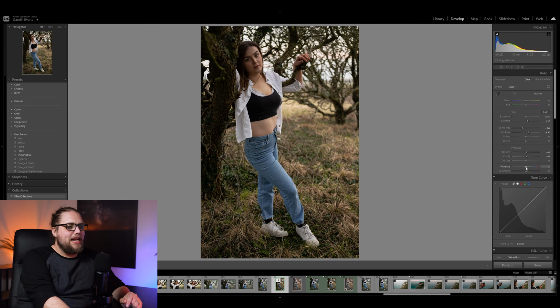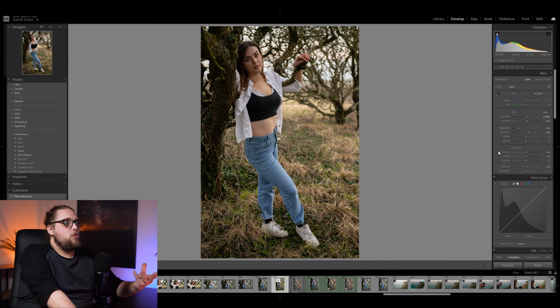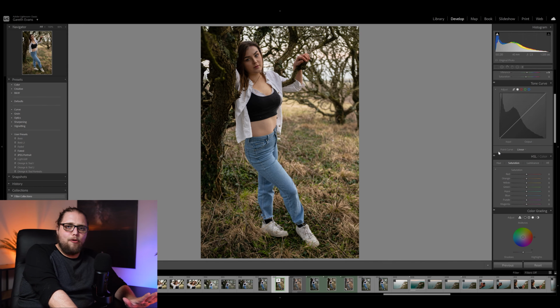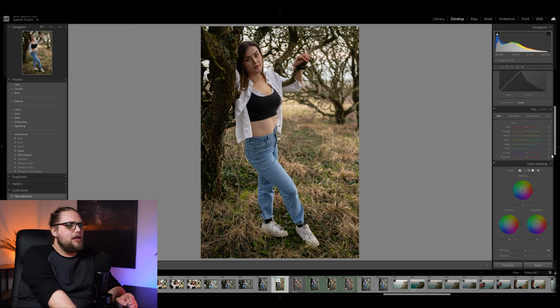Then we might come back to it again, and the vibrance up a little bit as well. Overall, I think the image probably could do with being brightened a little bit. Let's bring it up to something like that and maybe bring those highlights down a little bit more. I'm pretty happy with how we've adjusted the tone of it there with the exposure. Let's leave the curves for now, but we are definitely going to come back to that. It's a big part of what we're doing. And first of all, let's deal with the color.